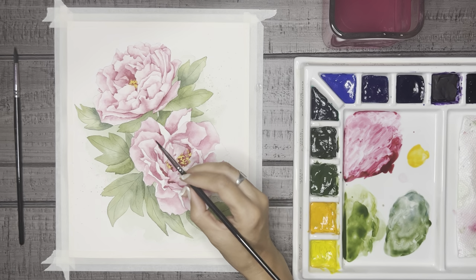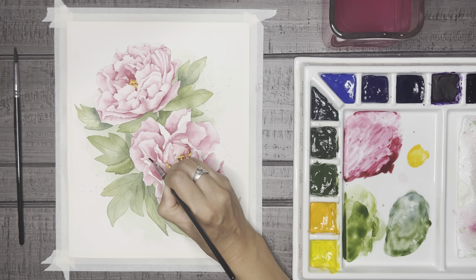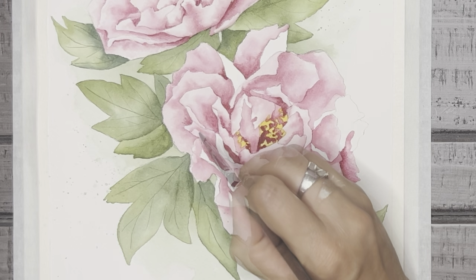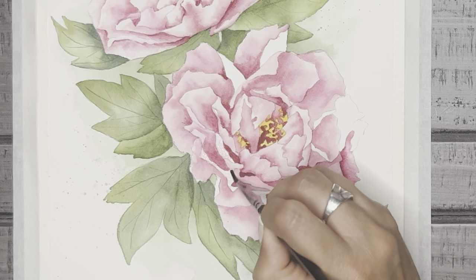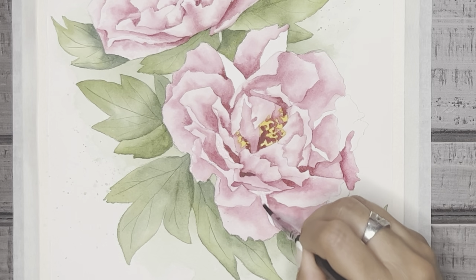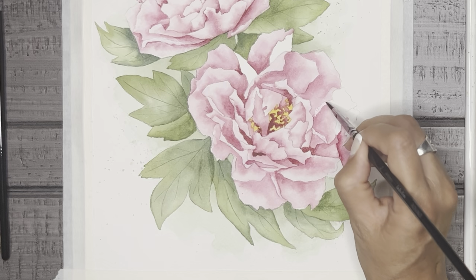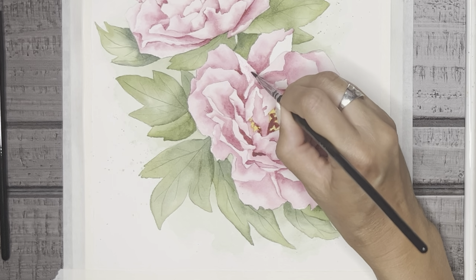Now at this point, you'll see I have a lot of little tiny white sections left over. Most of these are areas of petals that are a little folded or showing the underside of the petal. I want to keep these really light in value still, so for some of them, I may just have the first light initial wash of color and may not even add any darker color to these after the initial wash. But the choice is up to you and for what you feel like your painting needs.